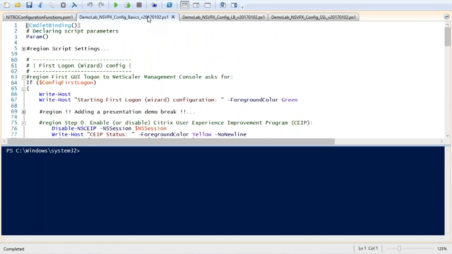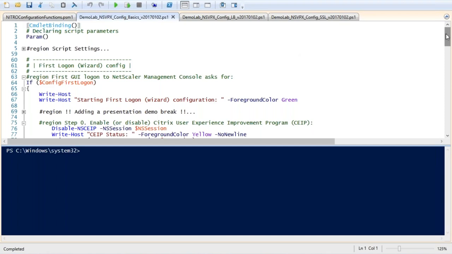What you'll see is that I can now use simple scripts that will import that module and basically just run through a kind of workflow to set all the different configuration items step by step by using the command lines in the PowerShell module.